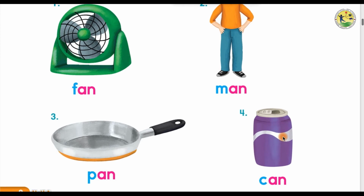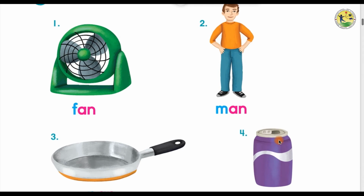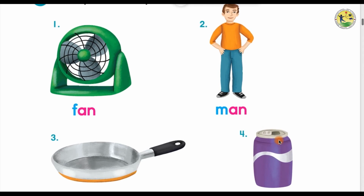You can drink from it. You can drink juice or cold drinks from it. What is it? Can. That's right. Okay, that part, it is a person. It can be your grandfather or your father, your daddy. Who is it? Man. Okay, cool.